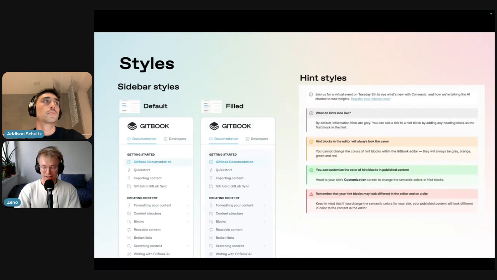But even things like the new hint styles that we recently dropped are also examples of additional styles that you can choose. And whereas the previous few options were all set in the customization screen, these hint styles are set block by block because they're contextually chosen. So you can basically make these new styles just by adding a heading to a hint block, and it will automatically get this new style wherever you do so.